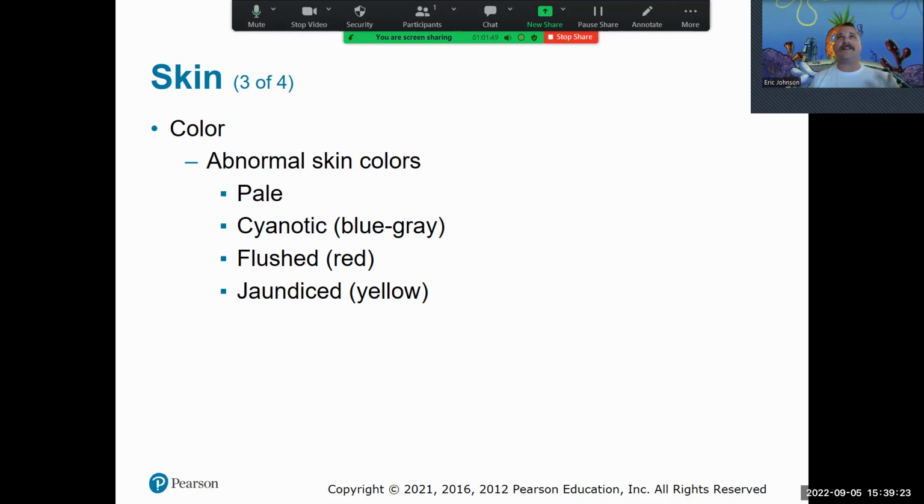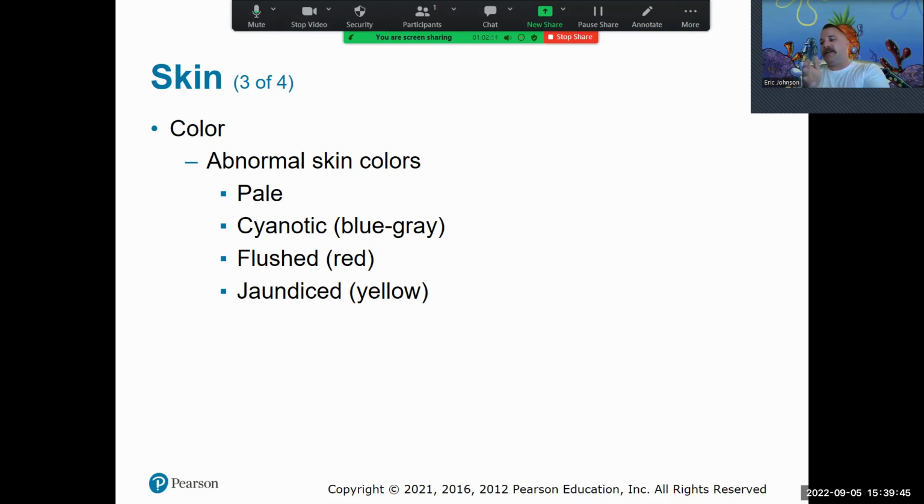What does that mean? Oh gosh, that can mean a couple different things. We don't have enough blood. The pump is not doing its job. The blood vessels or the pipes aren't doing their job. There's something that's going on with the brain that's making the heart and the blood vessels and everything go haywire. It can mean a lot of different things, but the first step is to note their skin color.